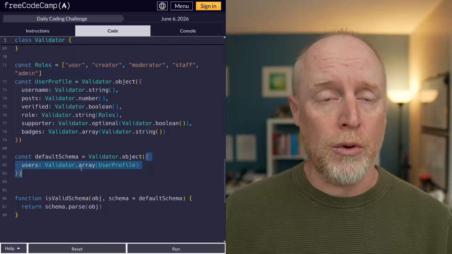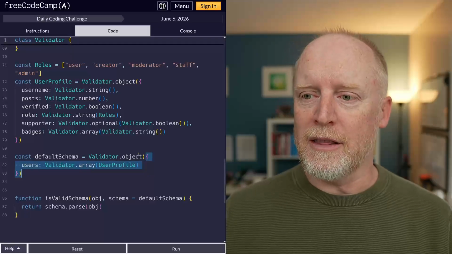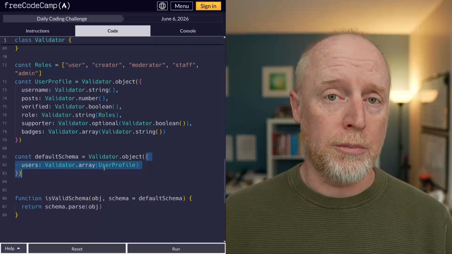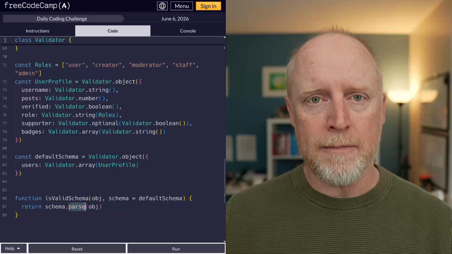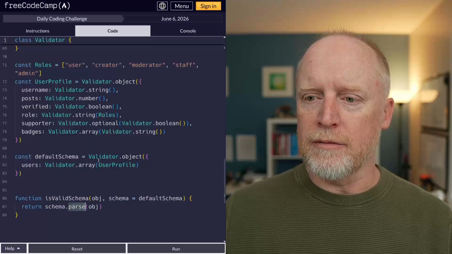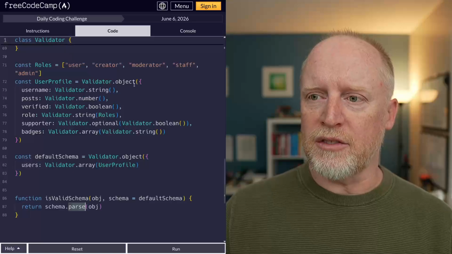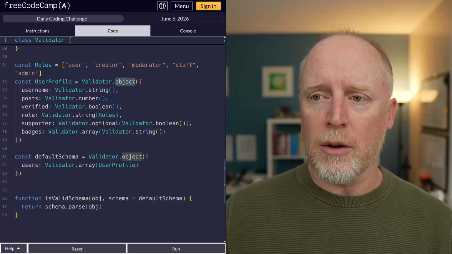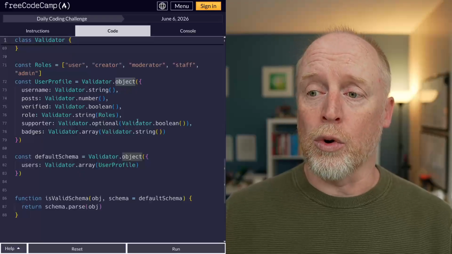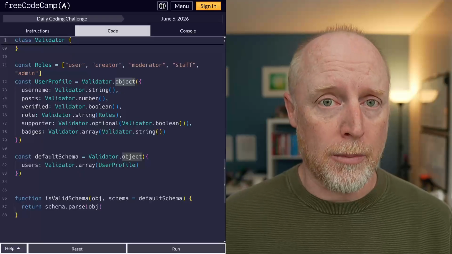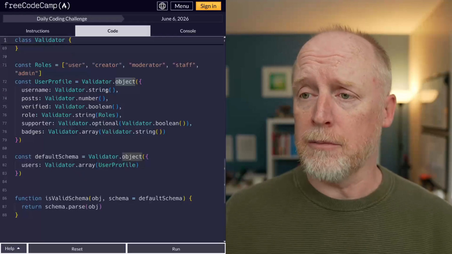So this too has a parse function. The outer one has a parse function that we'll never use because of how we set this up. Actually, that's not true. We use it right here, right? And then once we get inside, as soon as we hit this object that is a child object, we're going to fire its individual parse. And that's the key to this, okay?